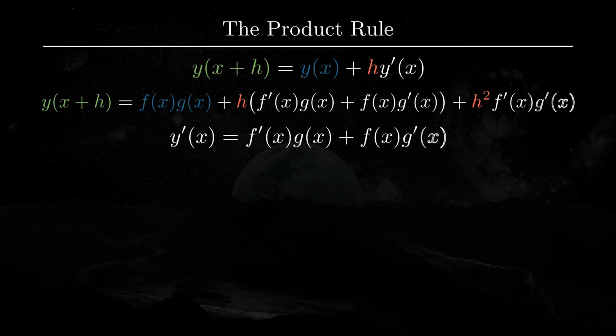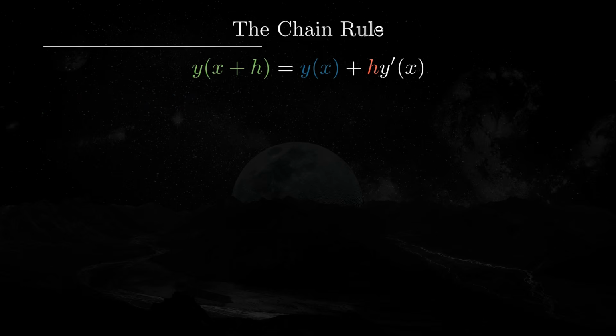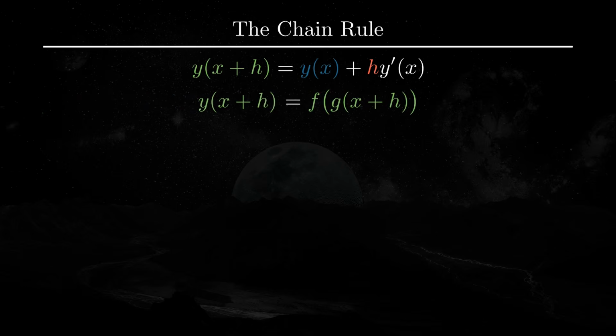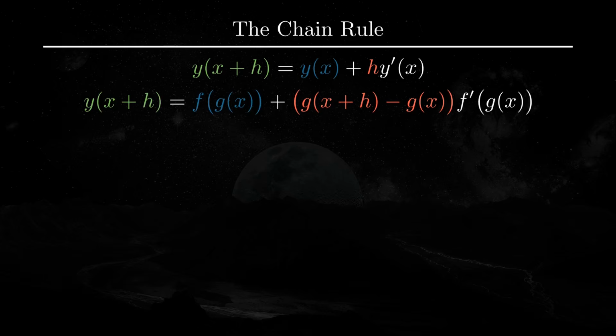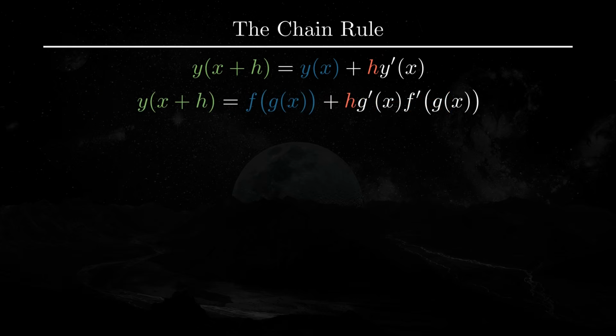The chain rule is slightly more complicated to explain. Given two functions, f and g, where g has a change in domain form and g is used as an input to f, you can modify the internal change in domain form to be similar to a change in range form. The key insight here is implied by how I colored the three equations. It's that this new form, with g, is also approximately a linear change in domain form for f, assuming h is small enough. Then you can substitute in this change in domain form with a change in range form. Then you just have to pull out the term tied to h.